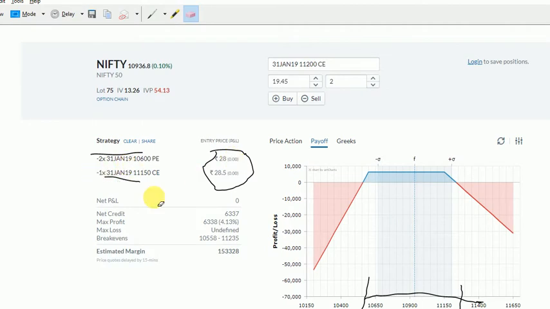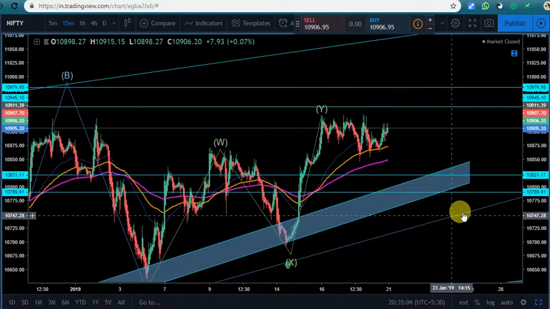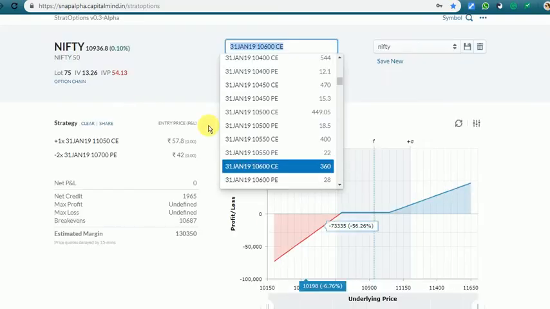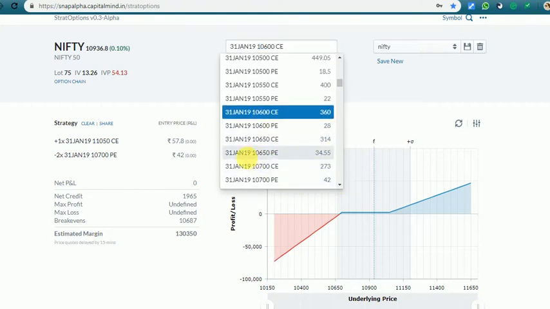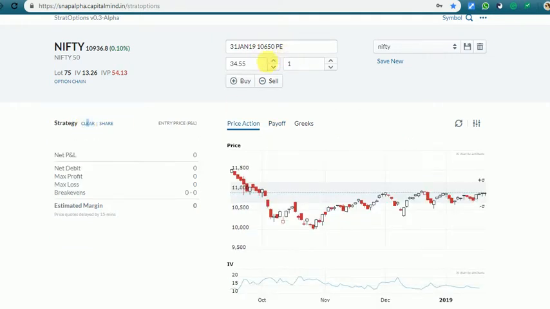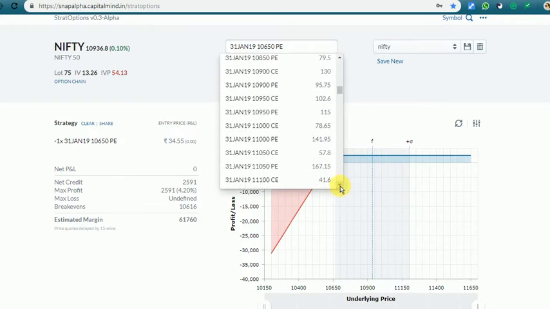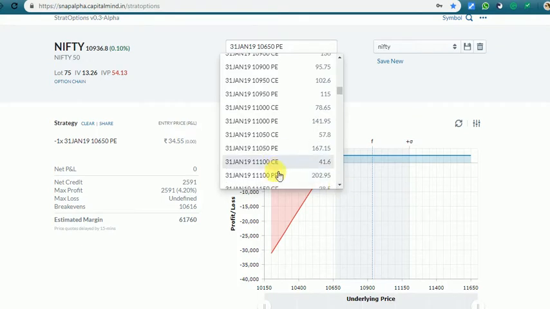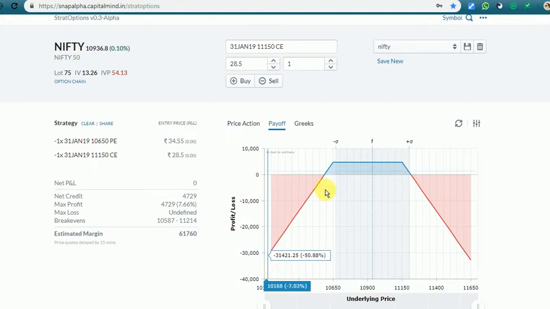What I have taken here, 10600, right? 10600, sorry, 10600. What was the range here? Okay, on the safer side, 10650 is safer, right? So let's go for the safer side only. 10650, sorry, which I shorted, for example, right? So suppose today if I had shorted, then 150, which looks quite safer, right? So here this is my range, right?